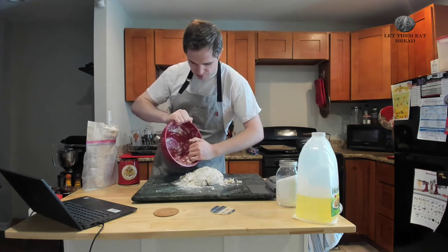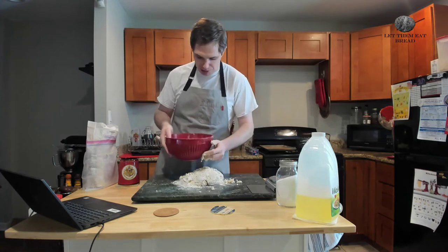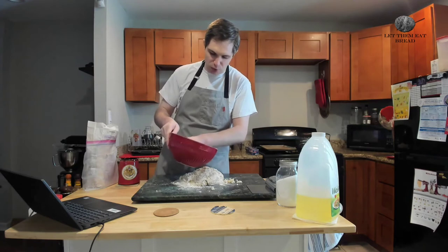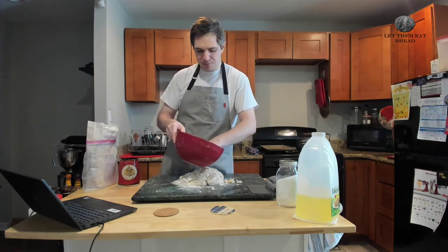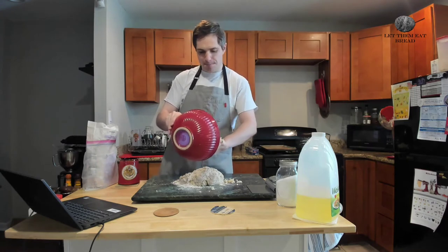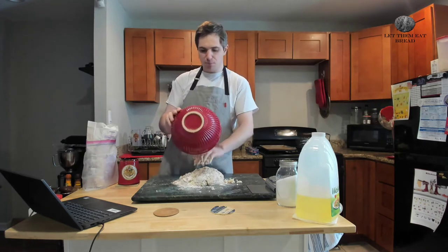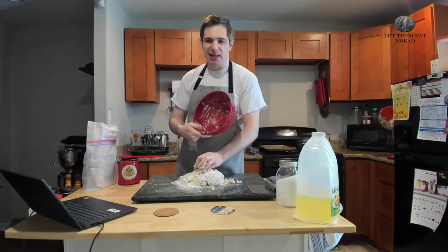Best tool for this, obviously, is just your fingers. But if you have a spatula or something, you think you can do a better job with that, I encourage you to use whatever tools you have. But if you only have the tools that you were born with, then feel free to use those too. All right. So pretty much got all the flour out of that. So there's a tiny bit left, but it's not a big deal.